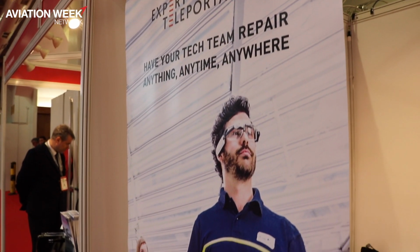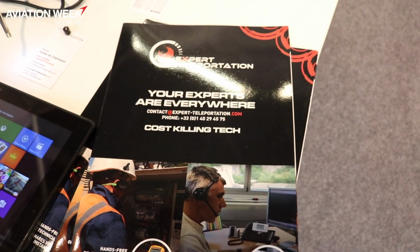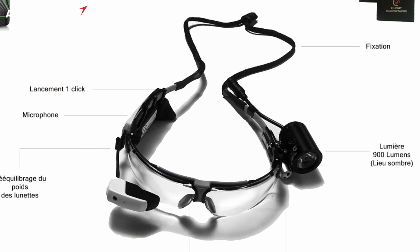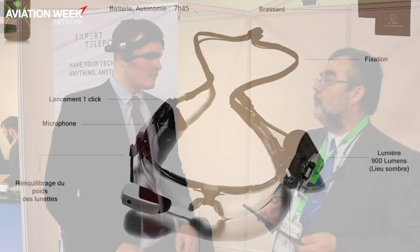Meaning that, for example, if you are in a workshop and you need information and you need a solution, I can see precisely what you are doing and I can guide you. And with the earplug, you can understand what I say, and then you can fix the problem as quickly as possible. So one person is essentially remote while the technician is on the floor. And, yes, as you said, he can see exactly all our expertise.